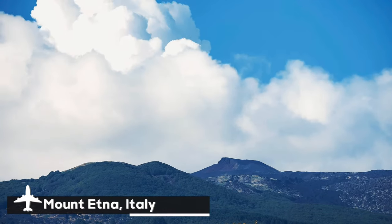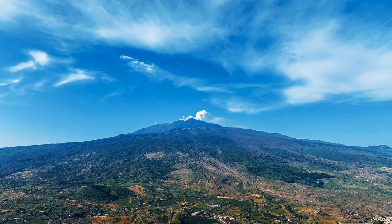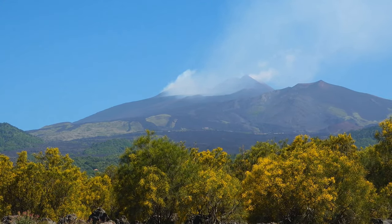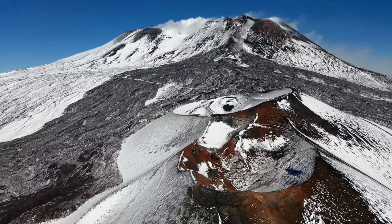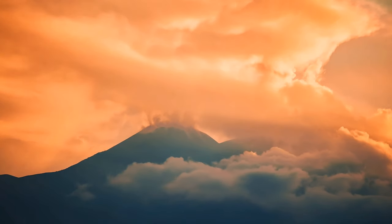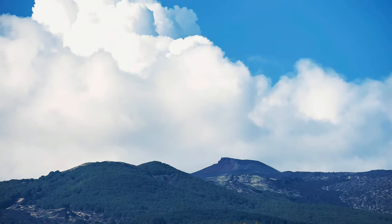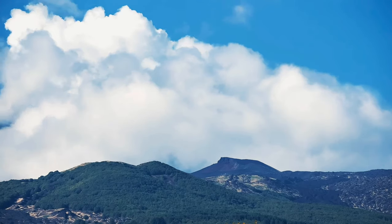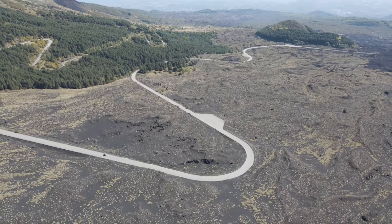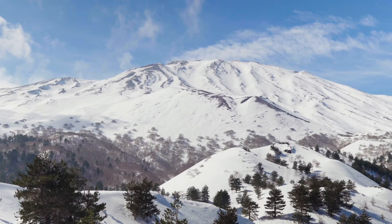One of the most famous and active volcanoes in the world is Mount Etna, situated on Sicily's eastern coast. At an elevation of over 11,000 feet, it is Europe's highest and one of the most active volcanoes. With over 500,000 years of recorded eruption activity, periodic eruptions of Etna have sculpted its rough terrain, producing bizarre craters, lava fields, and other geological structures. The spectacular displays of fire, including blazing lava flows and ash plumes, attract both volcano enthusiasts and visitors. UNESCO acknowledges Etna for its scientific and cultural value as a World Heritage Site. Mount Etna is an incredible and alluring location because of the mix of its untainted beauty and unadulterated natural power.